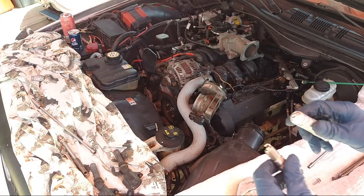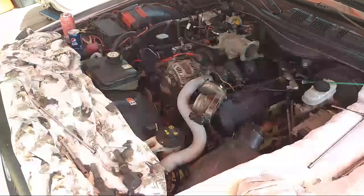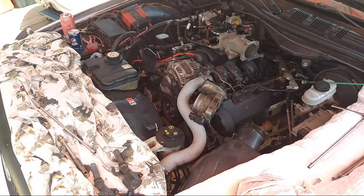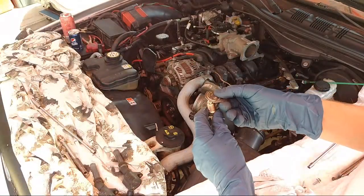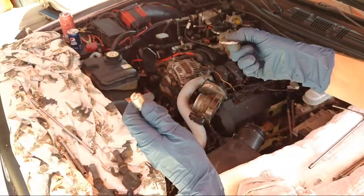All right. So grab a plug. And I am going to gap them. Actually, I'm going to get my gapper out and we'll gap each plug, just to make sure. If I can find it. Okay, so got the spark plug gap right here. And we're going to gap them. They're all about 050. So you just go like this and you turn it and you see where it stops. There we go, 050. Right, so that one's done.